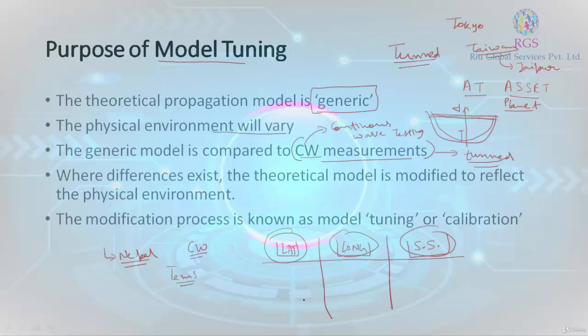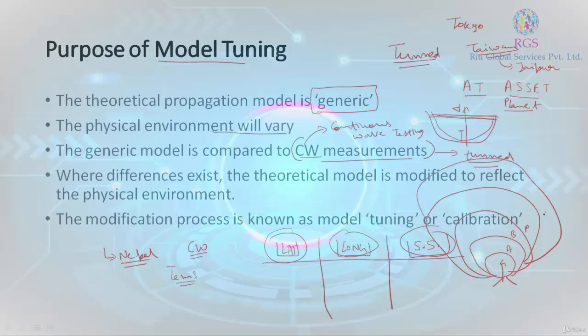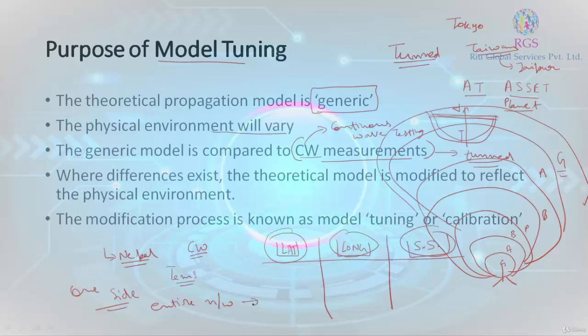They did the model calibration, and when the result came out, it was a 3-sector site. It became like a rainbow, and from the one site itself, the signals were initially good, then they became average, then bad, then poor, then average, then good again. So you won't believe, using only one site, the entire network was getting covered, and that too in a hilly region like Nepal. So they came back to us and said the tool is not working, this tool is giving us garbage output. It became a big fuss.